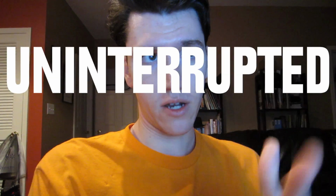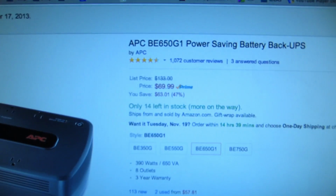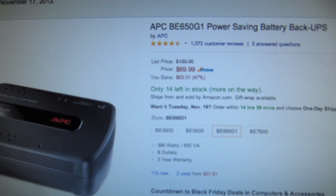I'll get one. I've been looking at getting a UPS, which stands for Uninterruptible Power Supply, which is basically a surge protector, but it has a battery built into it as well, which means that if your power goes out, your stuff that you have hooked up to it will continue to work for a limited time. The one I got was a very low-end model. They get crazy expensive. I got the APC BE650G1. It was 70 bucks, which is about the cheapest they get.